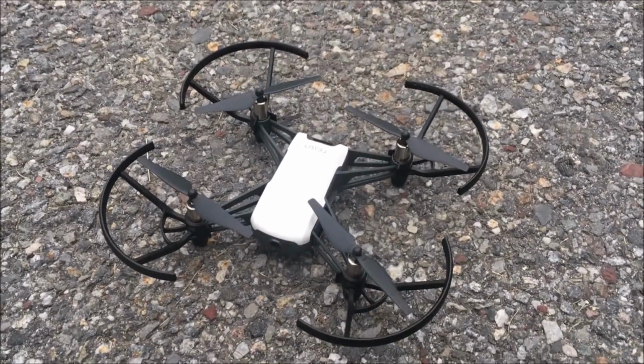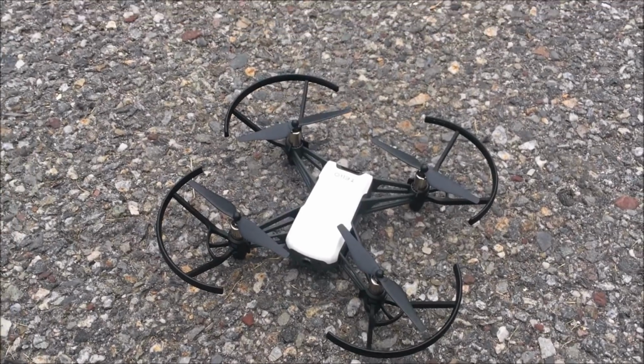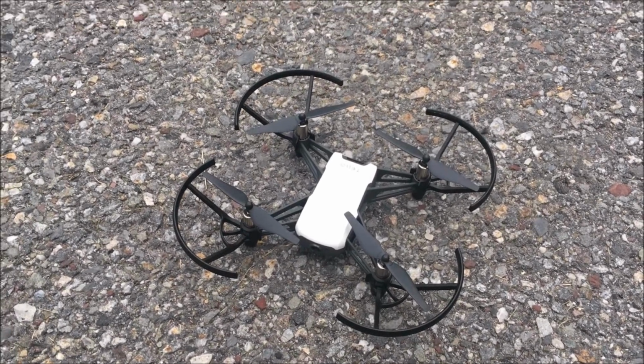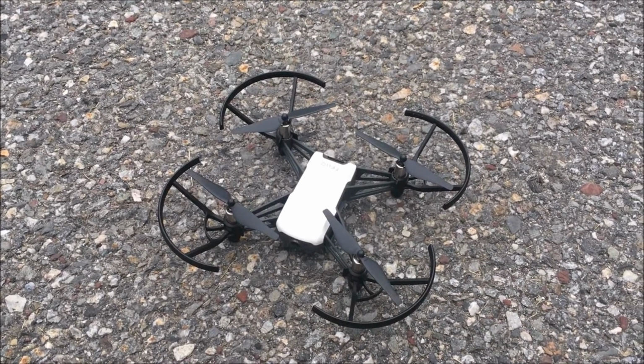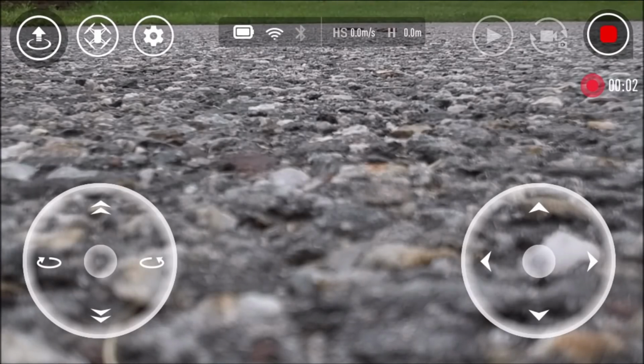Say hello to Mr. Tello. We're just going to get this to fly. It is going to rain, so hopefully I can get this done prior to it raining. On-screen display, going to do a timed flight test, also video quality. All right, guys, here we go.